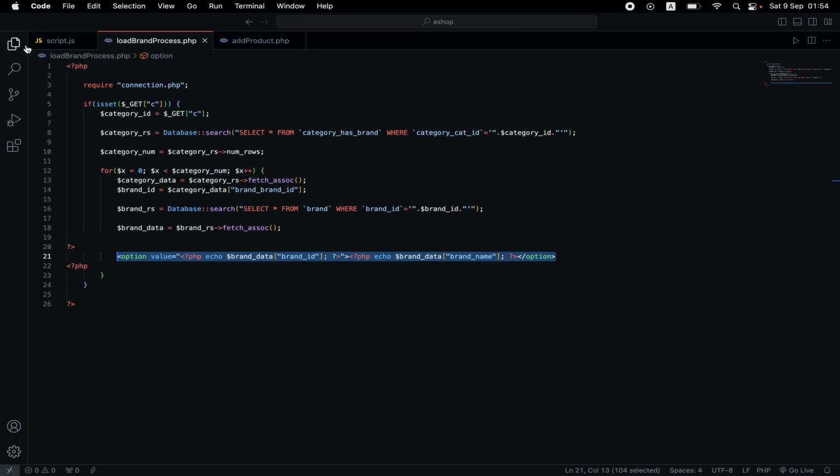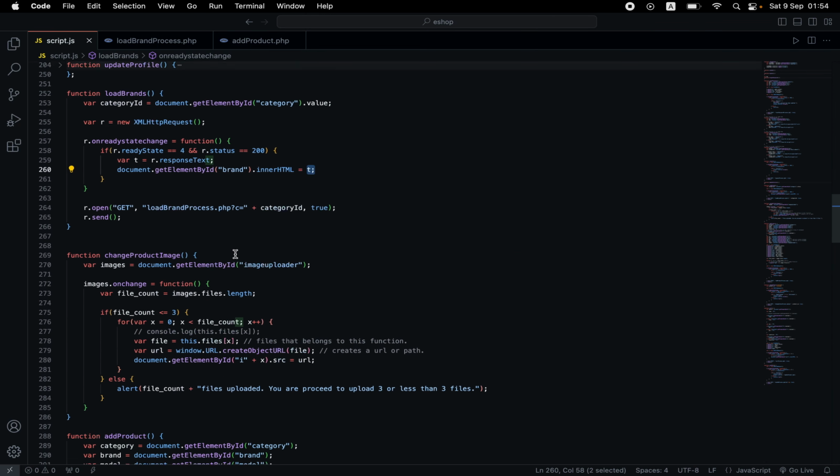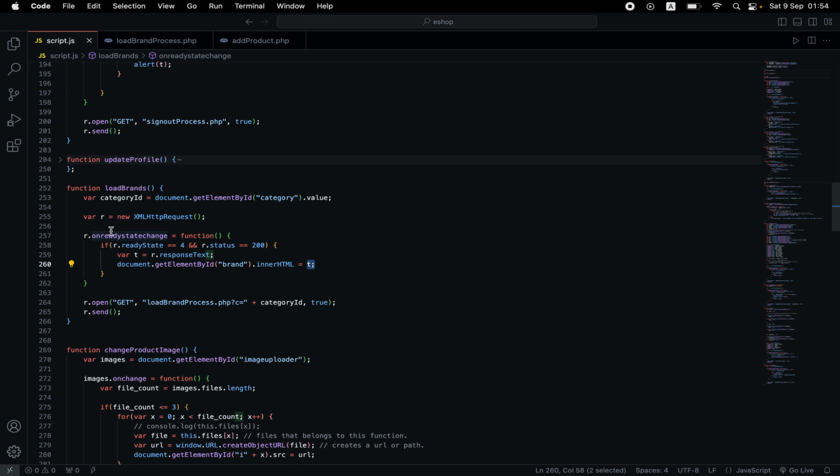So if I go to the script.js, I'll catch this option tag here. r.onReadyStateChange equal function, the anonymous function. Here I create an if statement: if ready state equal to 4 and status equal to 200, that means the HTTP request response is successful. So whatever I'm getting from the backend, response.text, assign it to this T variable.